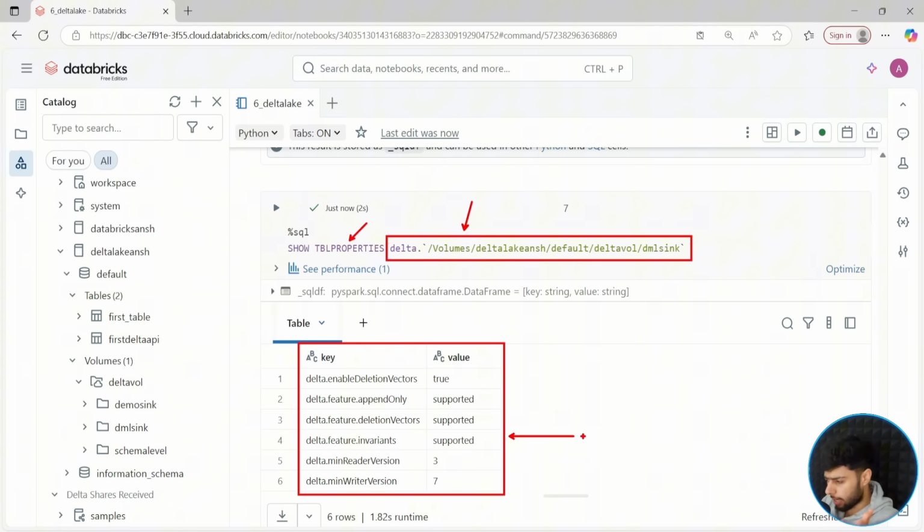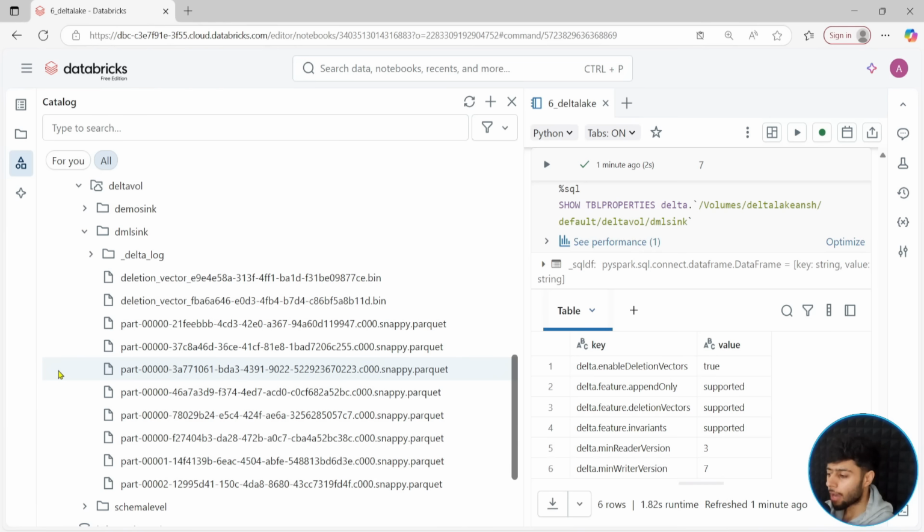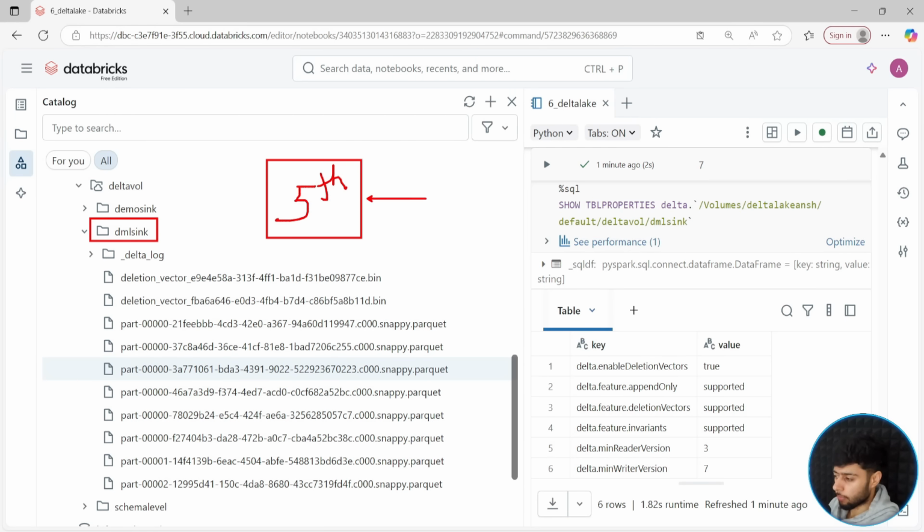So if I ask, are all these files being used by my table? The answer is no. Let's say my table state is at the fifth version, we just saw that, and we have that current state of the table. So obviously some of the files are used for the fifth version of my table, the current version of this particular Delta data. Others are not being used for the fifth current version.